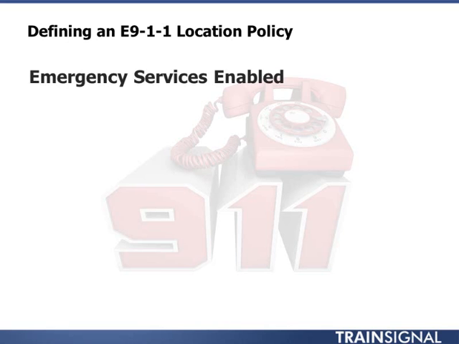We're going to see a demonstration in just a moment on setting up our E911 location policies. Before we do that, let's take a look at some of the settings. Emergency services enabled. If you set this value to yes, the client is enabled for E911. Inside of the control panel, you click inside of the selection box. So when your client powers up and they register with the Lync server, your client will attempt to acquire a location from the location information services. And this also means that if your client makes an emergency call, the client will pass that location information along with the call.